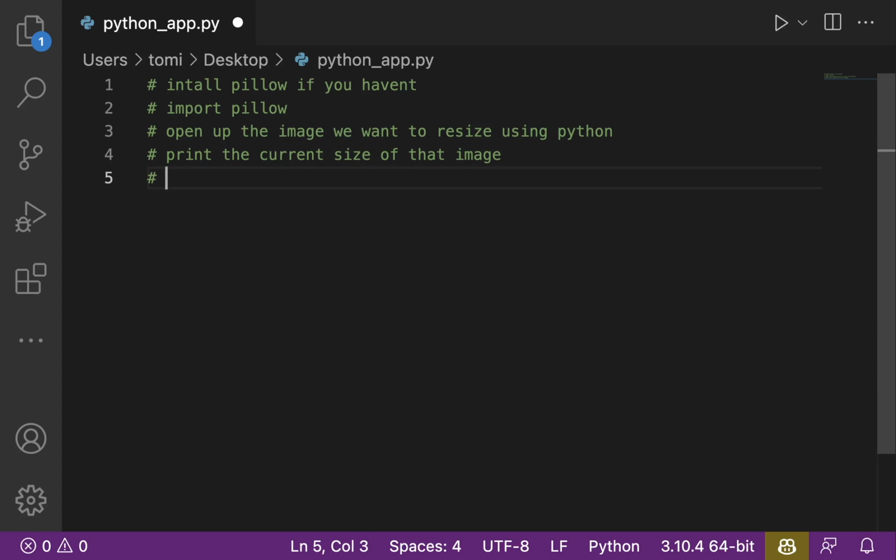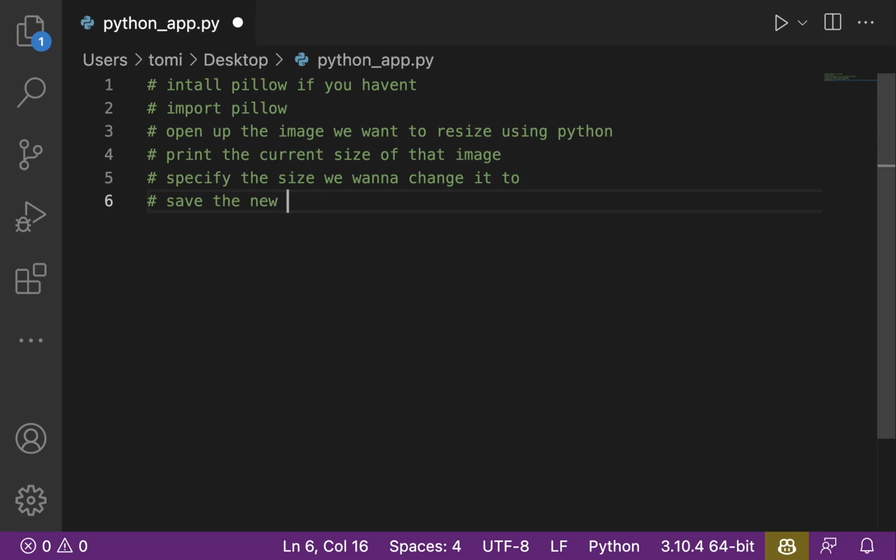Then once we print the current size, we want to specify the size we want to change it to. Then once we specify that, we just save the new resized image. So this is literally all we need to do. It's pretty straightforward and pretty quick.